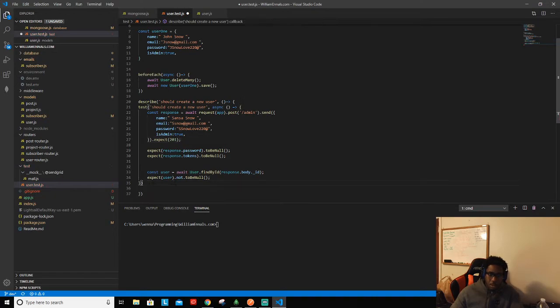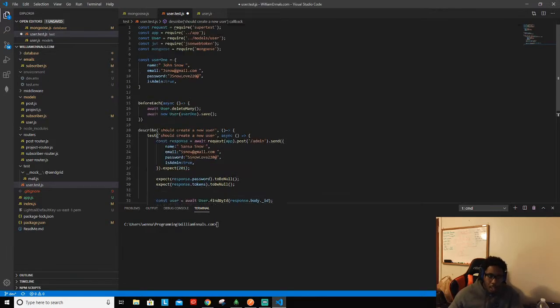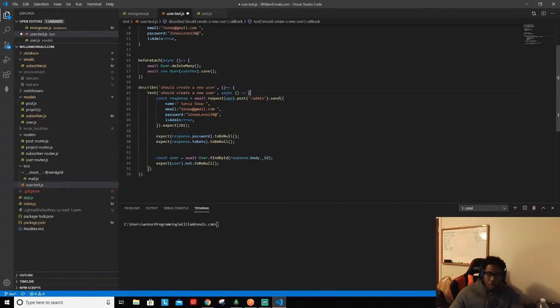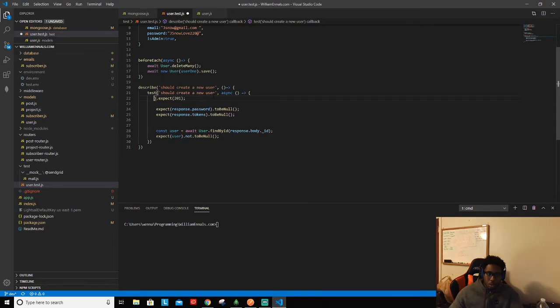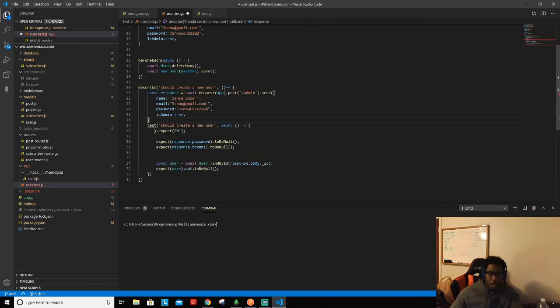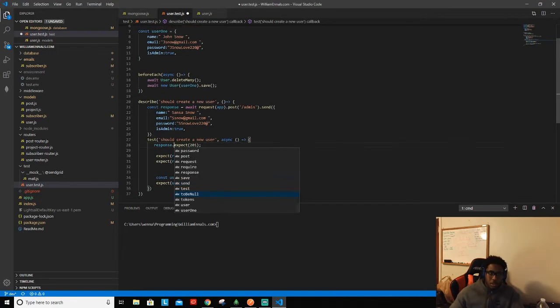So grab this, and we're going to tab it so that way it's readable. And now in here, I think I have to make this global. So I'm going to grab this, and we're going to move the response up to here. And by doing that, I believe I should still have access to response. So now look at that.